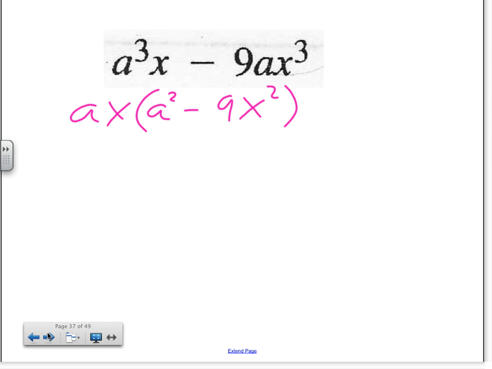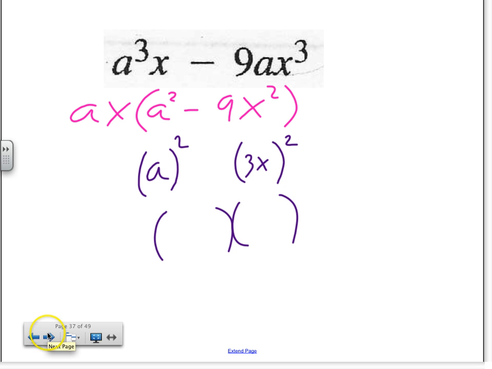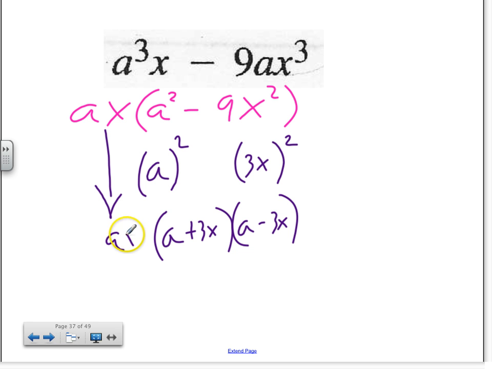So dots. Okay, is this a perfect square? If it is, can you write it as a square term? Yeah, what is gonna be inside? A. What over here? 3. You see it? Okay, now that we have it, all you have to do is expand it. How do we write it? A plus 3x, A minus 3x. And that's what dots is. Difference of two squares. Okay? And don't forget your GCF you took outside, AX.